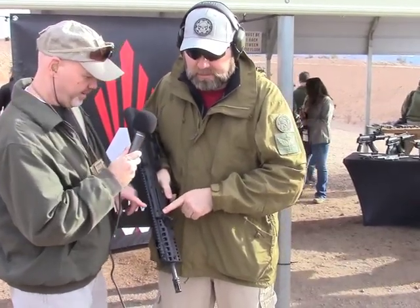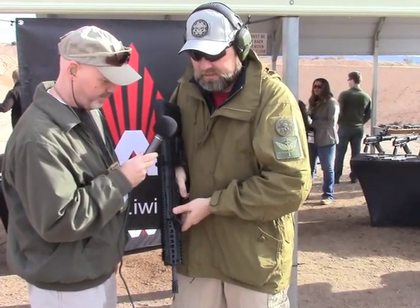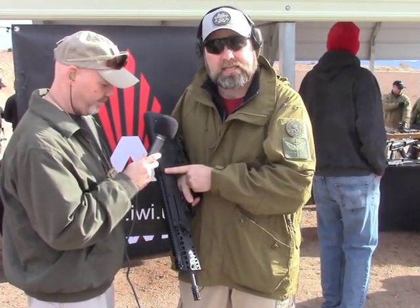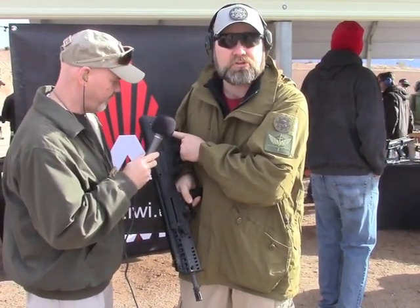It's got an acceleration mark right here. We've got a flag in it so the bolt isn't closed all the way, but you're supposed to be able to push this forward and it acts as a forward assist of sorts — I haven't really gotten to play with that yet so I'm looking forward to it. They also moved the sling swivel — it's here now instead of up top because of the charging handle. We still have one way up forward and one in the butt stock as well.